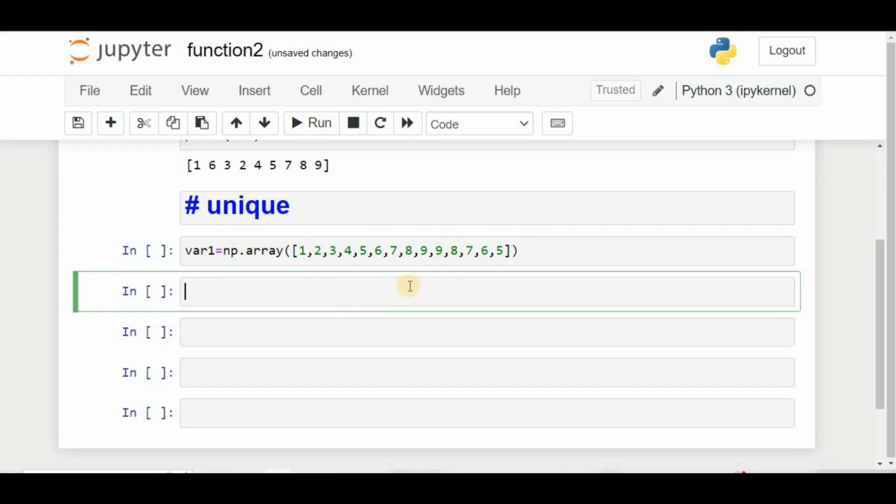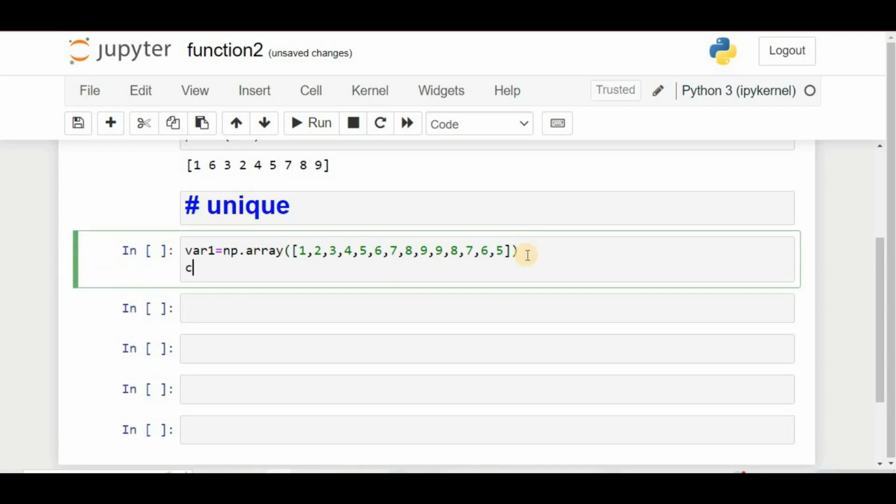Now we will create another variable x and put the values, and we will execute our function, which is np.unique, and here I will give the name of our array, which is variable 1. Next I will print it.